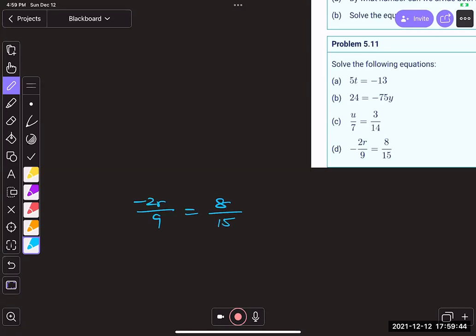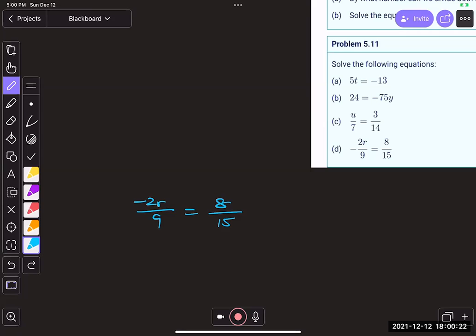What's going on here? Do you find a common denominator? What's going on here? What is happening to your R? So first off, R is the variable of interest. It is what you want to find, right? What's the goal of this entire question? What do you want at the very end? R is equal to 8 over 15.